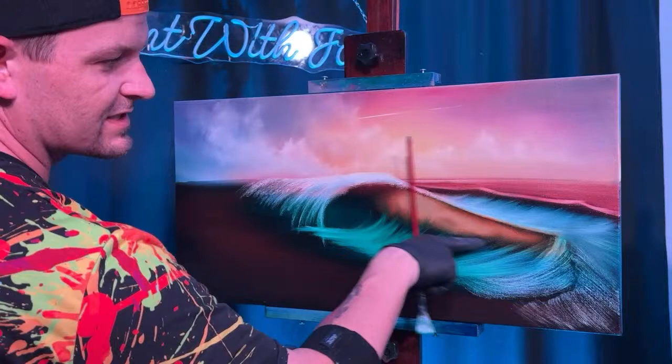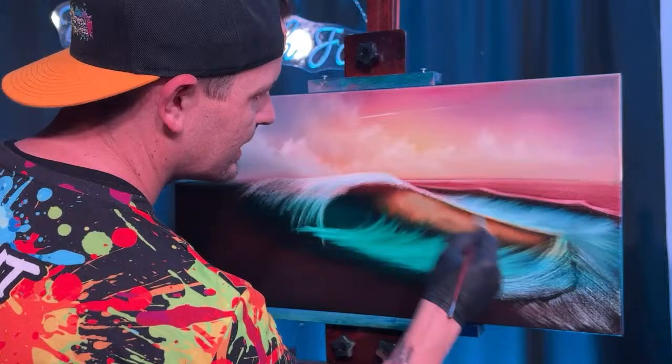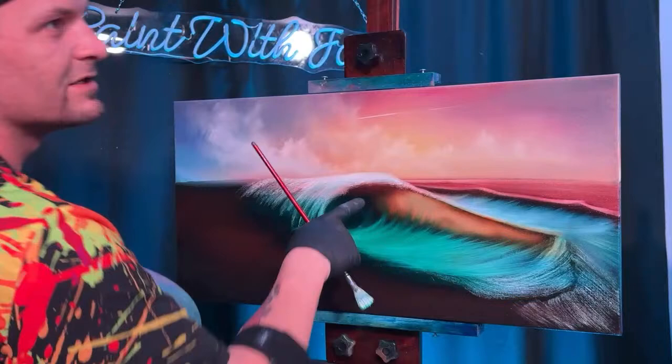It's the deep part of the shadow, you know, 4 feet underneath the water where the light's having trouble reaching, way out here, right? They get flatter as they go out to the side, and then sharper as they come in, and more of an angled turn. You can drag them up into your eye just a little bit, have that darkness, but remember to keep that little line in there, right?